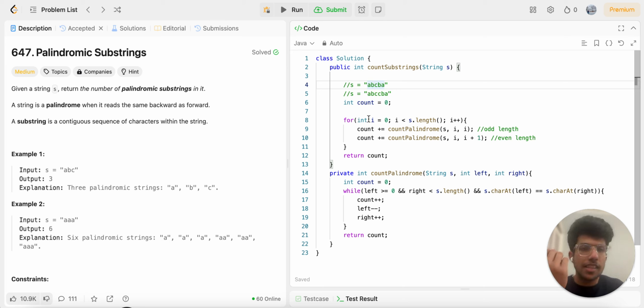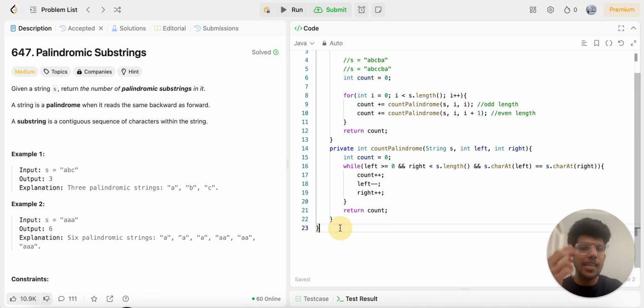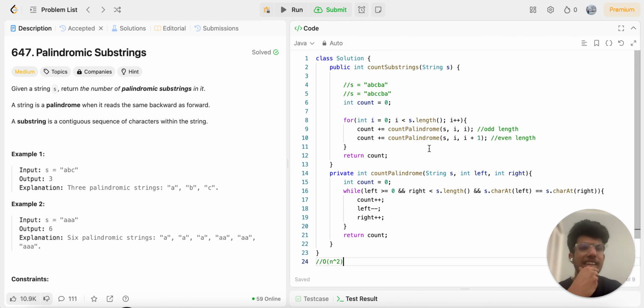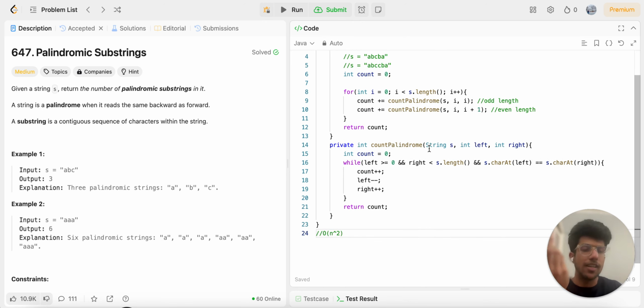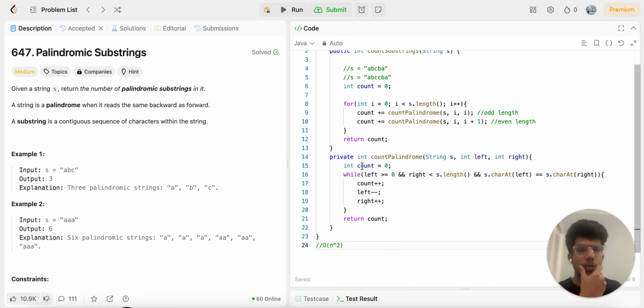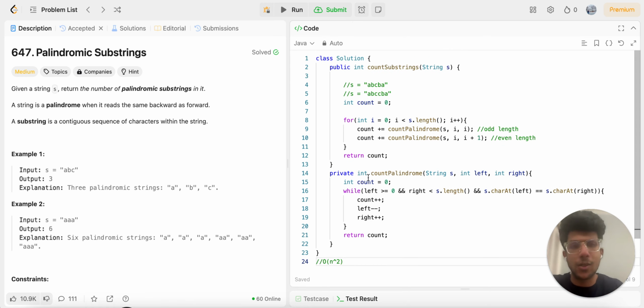And this is also going n times, and this is called inside this. So it has a time complexity of big O of n square. And the space complexity is big O of one only, because we haven't taken any other variable. We have just taken some integer variables, which doesn't add to the complexity.